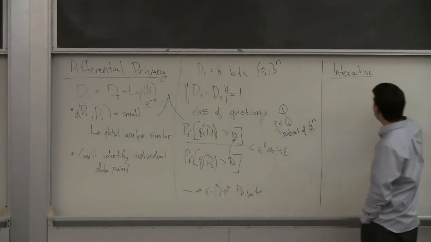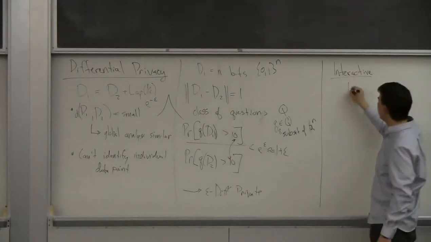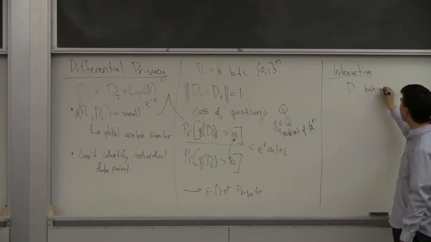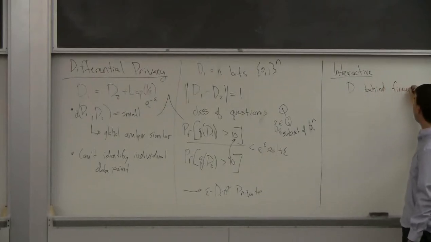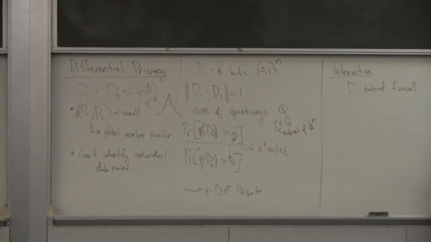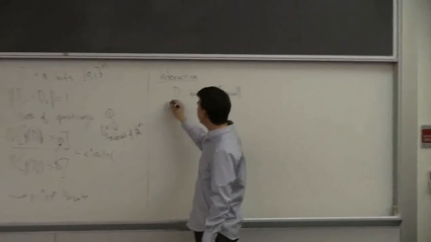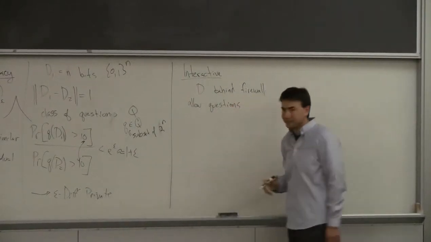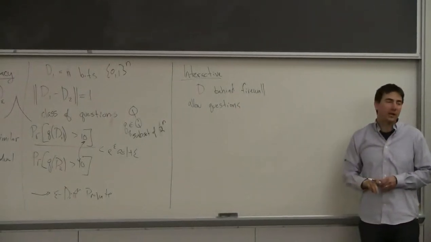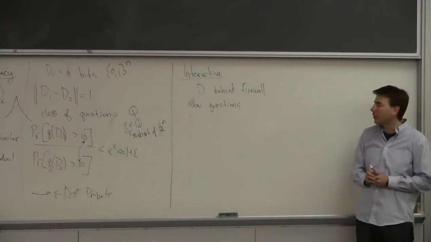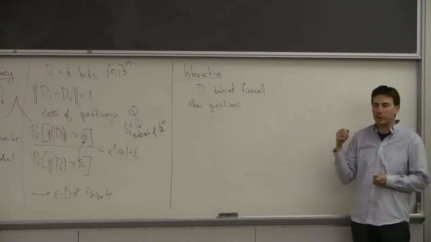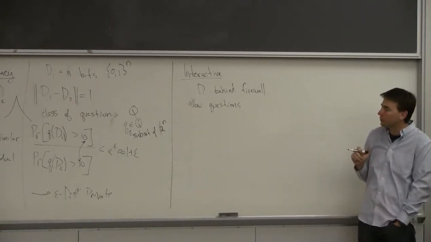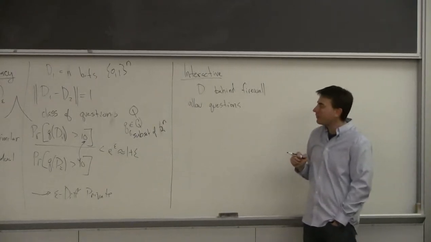And so this is where your data set, the original data set, is hidden behind some sort of firewall. Okay? So you're holding onto the data set, but you allow questions, right? So you could set up some sort of database and allow some queries on there. And so you can see which questions are being asked. You can return answers.